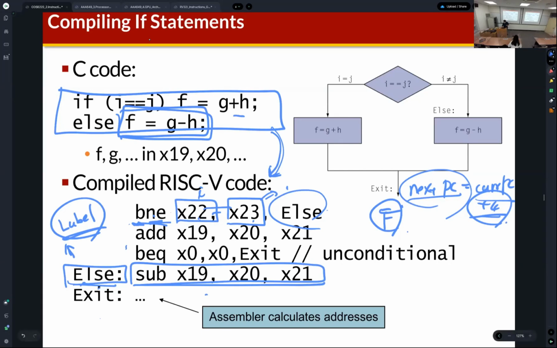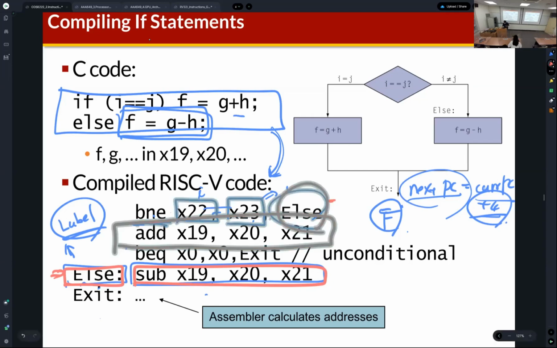What is the next instruction? The add instruction. So you need to understand the behavior of a branch instruction. If the condition of a branch instruction is false, the very next instruction will be executed. Otherwise, if the condition is true, the PC is changed to the target of the branch instruction, and the instruction at the target will be executed.